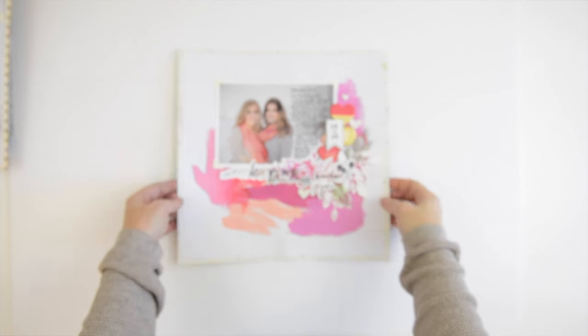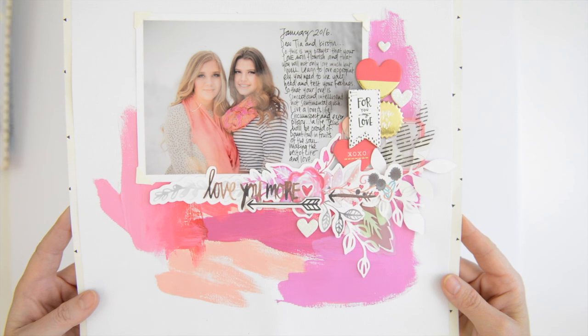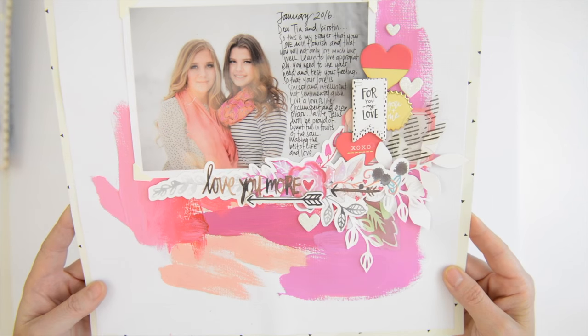And I must say, there's not one page that I made for this workshop, all 16 of them, plus the ones on my blog, that I didn't absolutely love. And I'm very, very happy with it. I'm so grateful that it came together so beautifully.